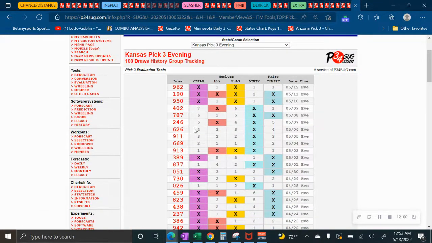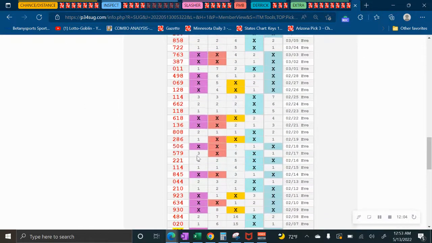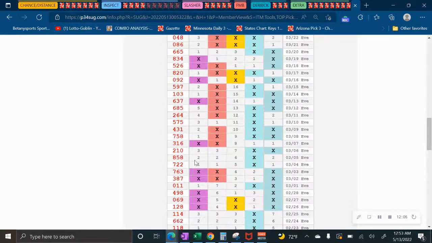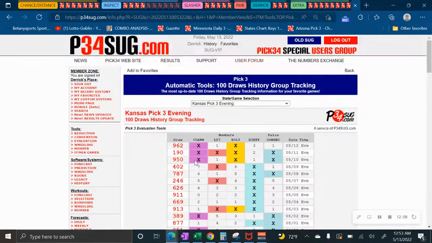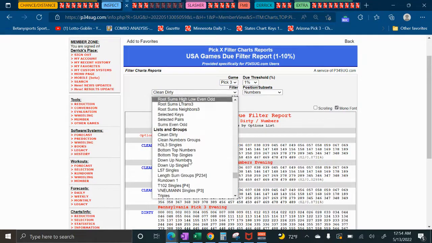Well, and I was only out 7. Look at that. But it was hitting pretty consistently every 3, 4, or 5 draws. There it is. I had that sucker down to only 6 numbers. But I think this is really potentially huge because you can do this for all these different filters.